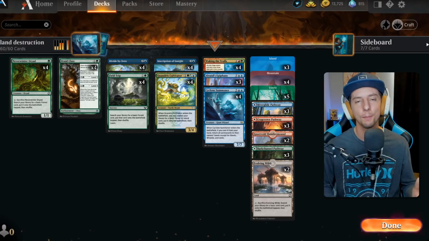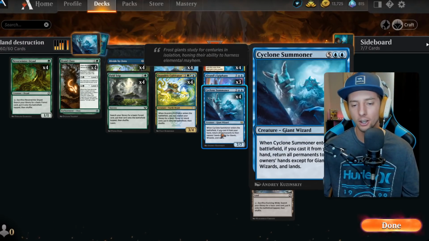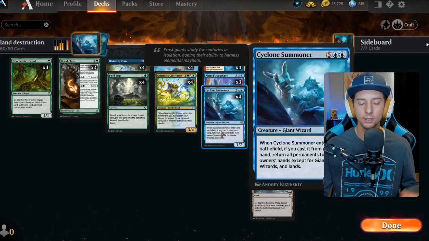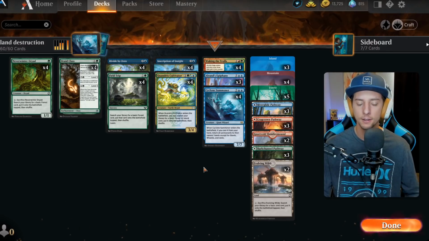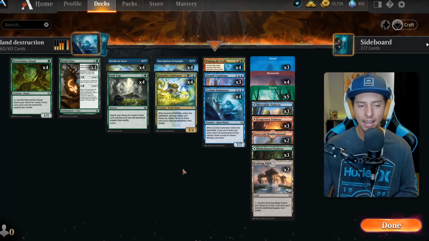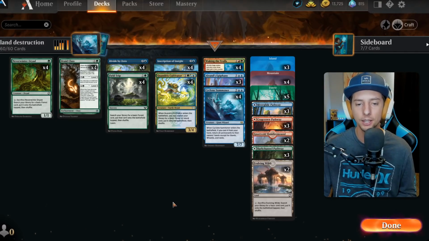Today we're talking about a Temur list, and it revolves all around the Cyclone Summoner, a card that's really been getting a lot of shine lately in a Simic build, strictly Simic, and it's a big over-the-top creature that can end a game very fast and really disrupt your opponent's plays. But I decided to take it one step further, and we threw in a splash of red just for a little bit of Waking the Trolls action, and I'll explain why in just a moment.